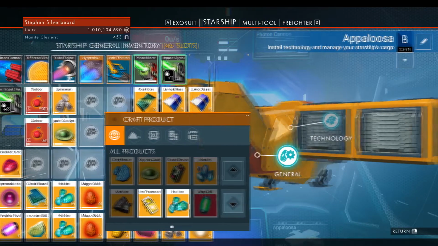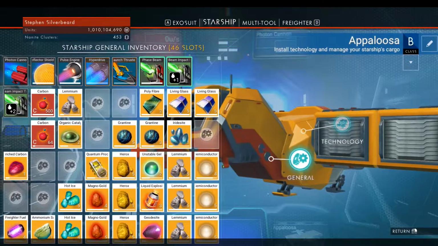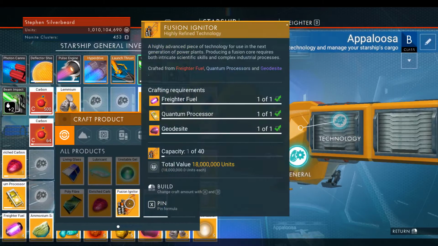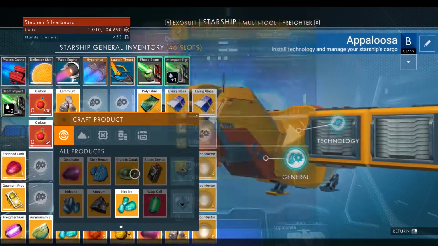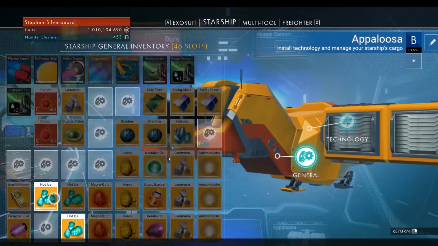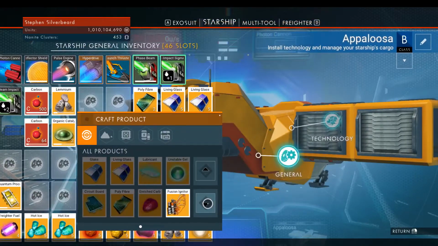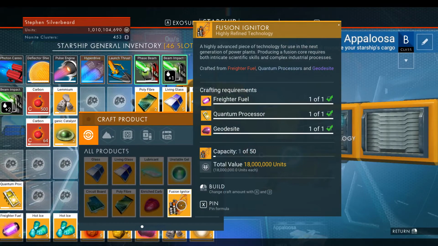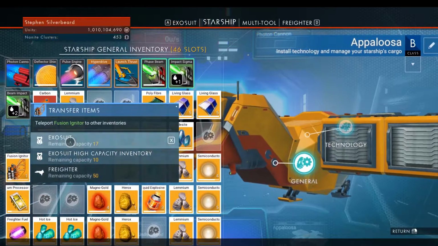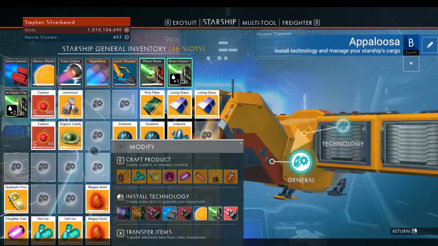What else can we make? Oh, we can make a couple of the processors. Takes that up a little bit further. And we can make a couple of fusion igniters. Hot ice. Yeah. Loads of hot ice. Oh well, it doesn't really make that much difference. And one that can go exosuit, we can pop that off. That can come down there.